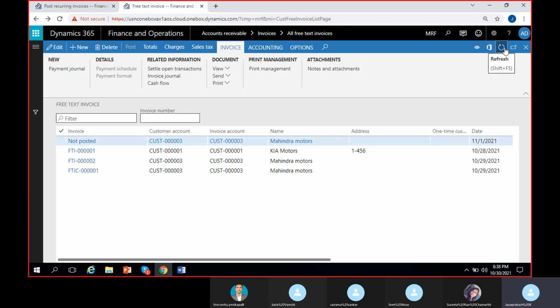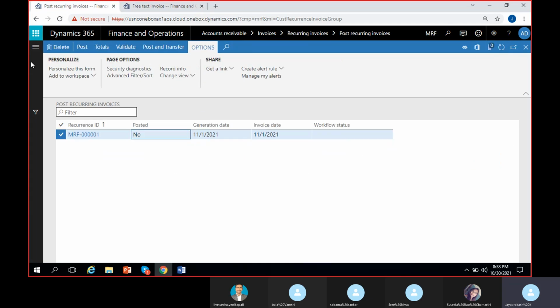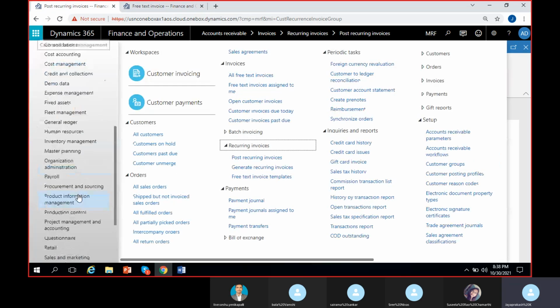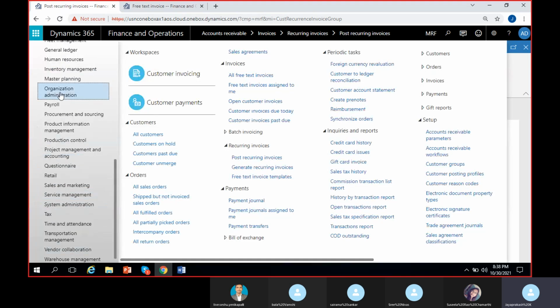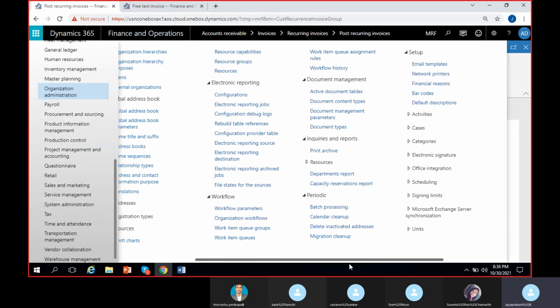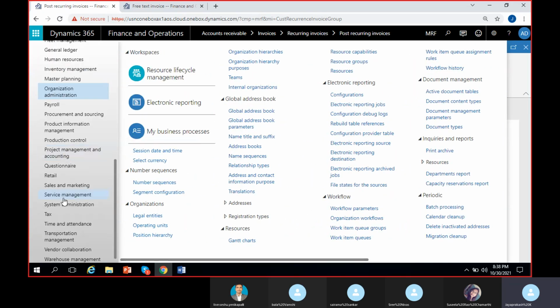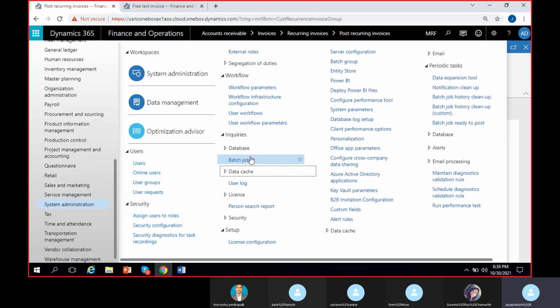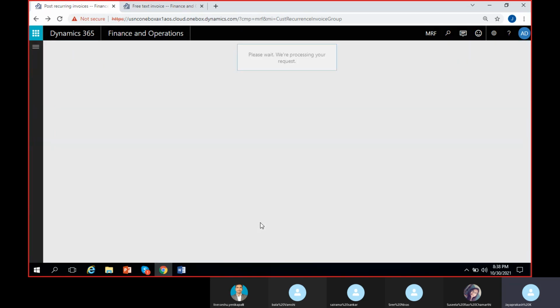There should be a batch job running. If you want to check that batch job, somewhere it should be in organization administration. Come on, yeah. I'm losing it also. Sorry. System administration, inquiries and batch jobs.